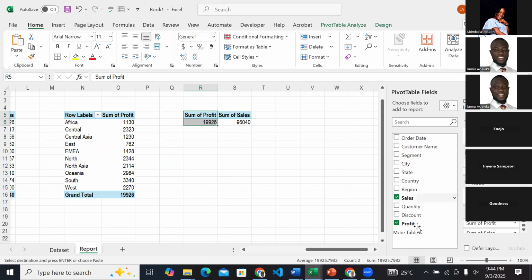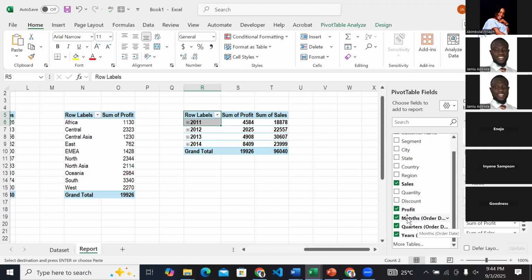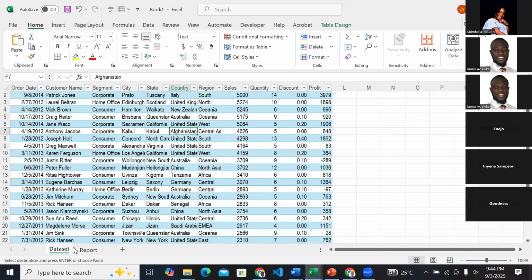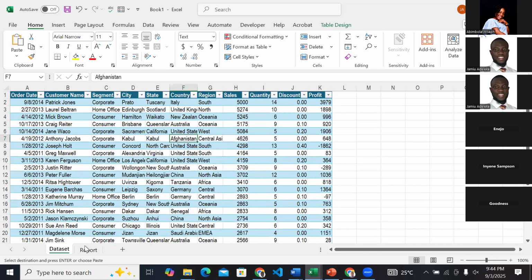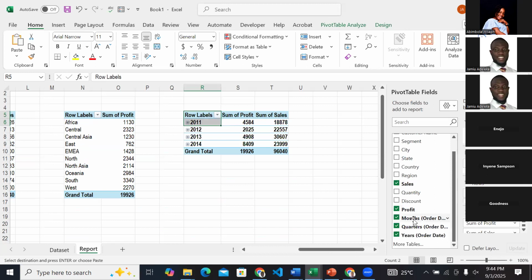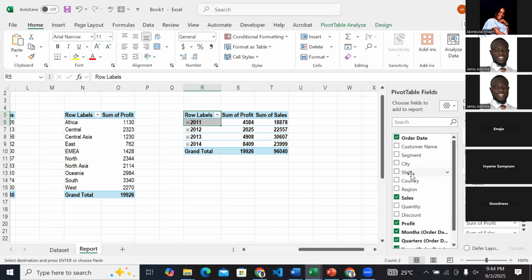Now, you look at what is here, these headings. There's nothing like years, there's nothing like months, there's nothing like quarters. But immediately I click on this other date, look at something else. If I click on this now, what do you see here? We now have months, quarters, and years. The reason is because Excel has that intelligence. It was able to sense that out of this data that we have here, just this one that is existing, it does not add any data to it though, just this particular one that we are working on, it was able to sense that there is a month, there are quarters, and there are years. That is why it is giving us all of these options, right?